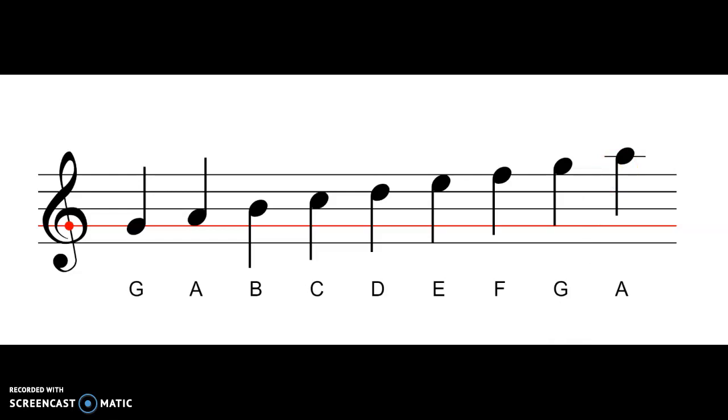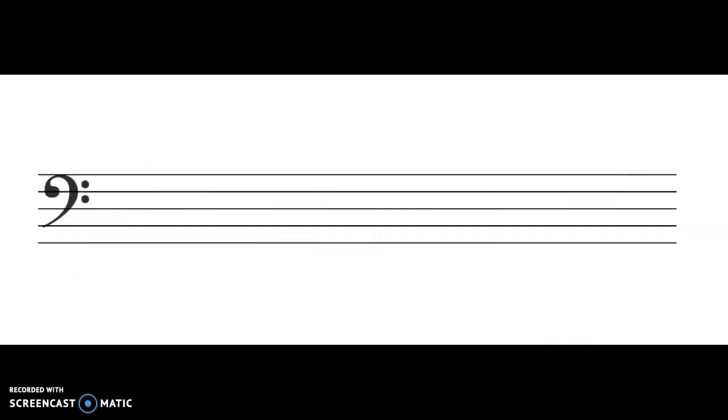Now that we've talked about the treble clef, let's talk about the bass clef. So the bass clef, the interesting thing about the bass clef, if you were to just draw a straight line here and extend and draw a straight line here, you could see that it could form an F. Now, see this fourth line here, 1, 2, 3, 4.